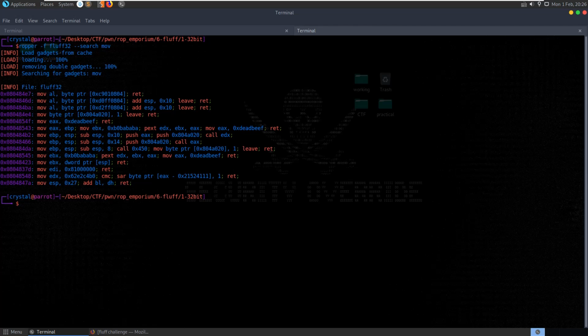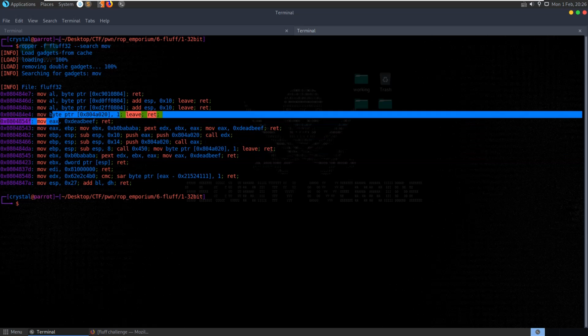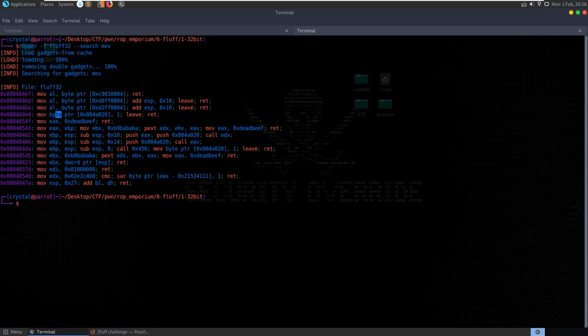What we'd be looking for here is the mov and then a dword ptr with a register inside the square brackets, and then another register, so that we could send the flag and the .txt string from one register that we control and write it to the memory address held in another register that we control, which we don't have in this example.